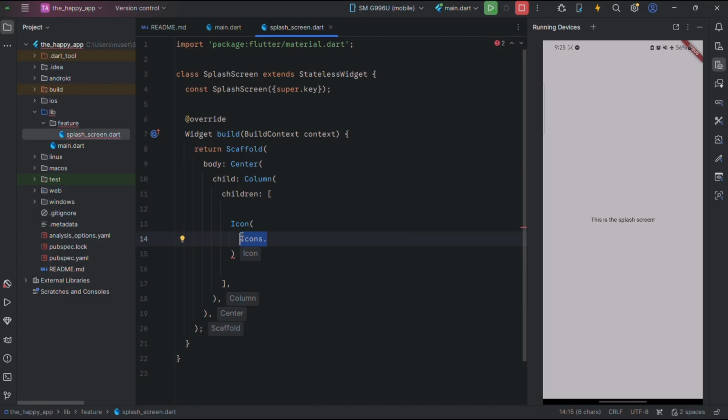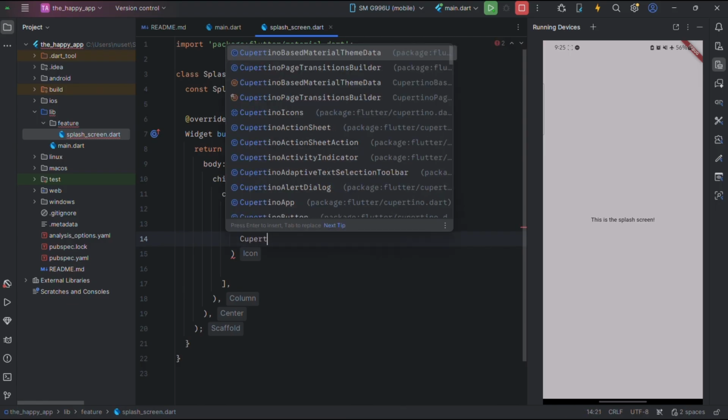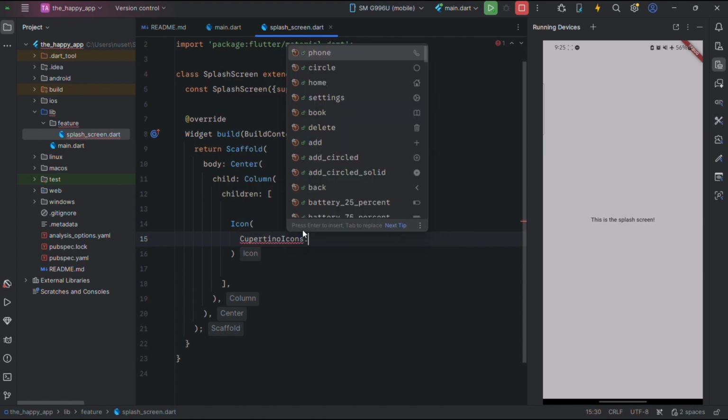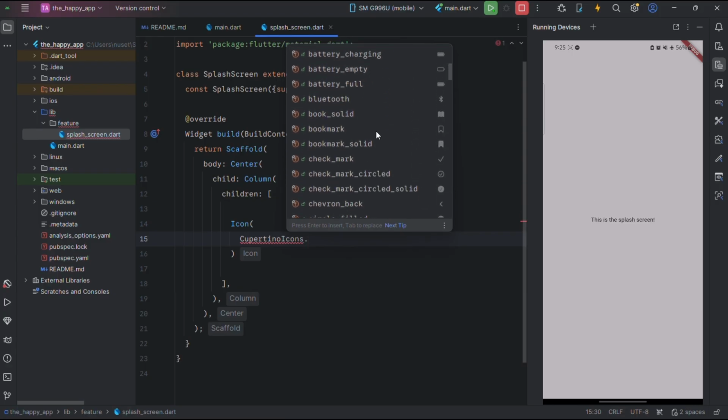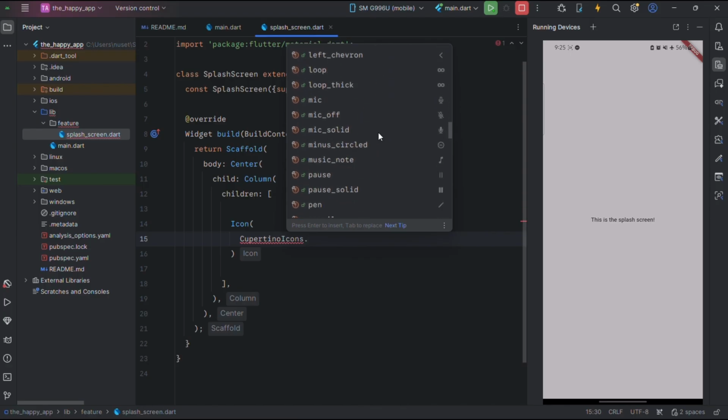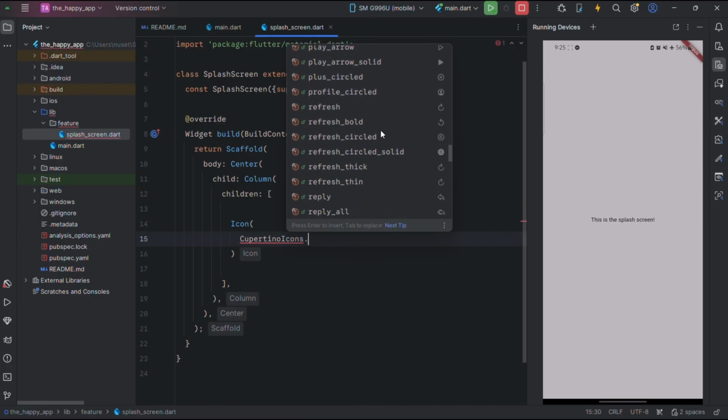So if we need an icon that looks more like a Cupertino or an Apple feel, we want to have that iOS feel, then we will do Cupertino icons, which is this dot. Then we look for it, right? So here are the icons, few of the icons that come together already packaged into the Flutter framework, right?